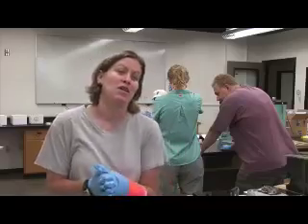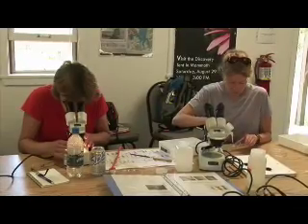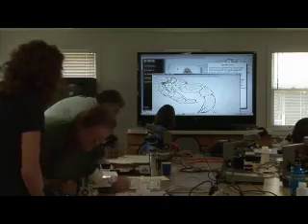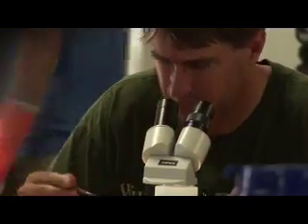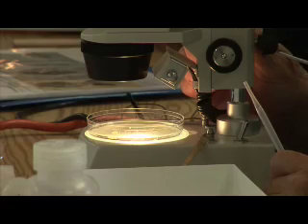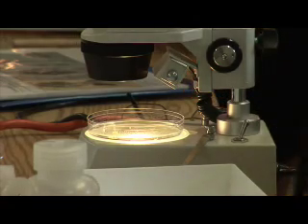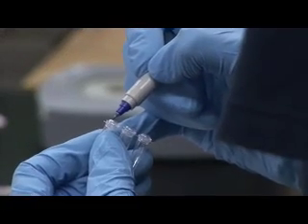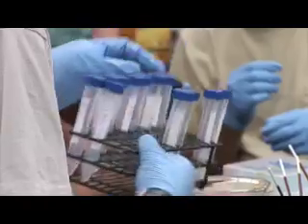I am the primary researcher on the eukaryotes. We're looking at all the eukaryotic plankton organisms in Yellowstone, basically identifying them morphologically and then extracting the DNA from them so that we have a known morphological identification and a known genetic identification. There's lots of disagreement about what actually is there, and one of the things that's really going to help us with organisms that are really hard to identify morphologically is we can hopefully genetically identify them.